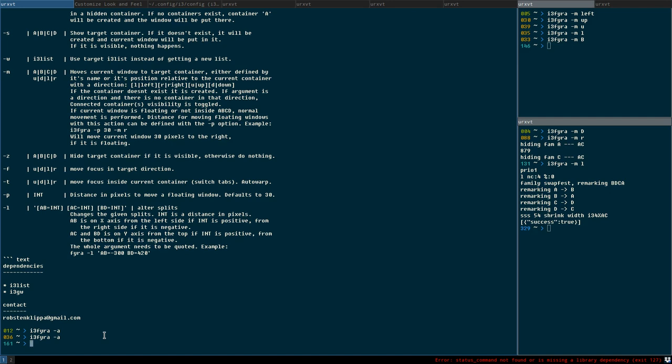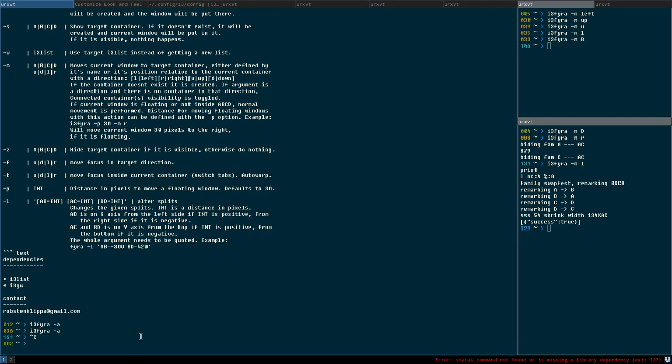Whatever. It's wrong, and there's something wrong with this terminal. I have no idea what was going on. Okay, i3fyra -l, and this is a bit different than the other commands in how you write it. You write it like this. And first I have to show you what this does.